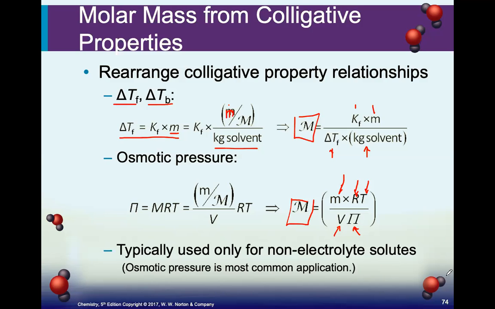And these two approaches are usually used for non-electrolytes, meaning for those substances that do not break into ions. Why? Because remember the Van't Hoff factor. The Van't Hoff factor can affect; there's a theoretical and there's an experimental. So when there are non-electrolytes, then the i factor, the Van't Hoff factor, is going to be 1.